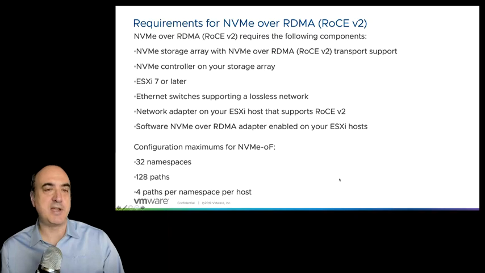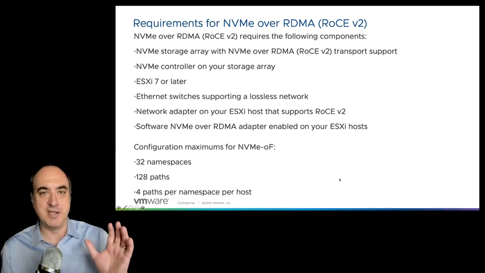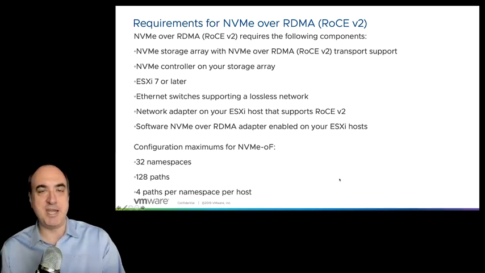So let's take a look after the break at the actual configuration. Setting up the NVMe over RDMA does involve a few more steps than setting up FC NVMe on an ESXi host. Like we said, FC NVMe is kind of like setting up any other Fiber Channel adapter on a host. You plug it in. As long as it's on the HCL, it'll work on that host and you're good, right? For the NVMe over RDMA, we need to create a software adapter. We need to make sure our RDMA capable settings are already configured.